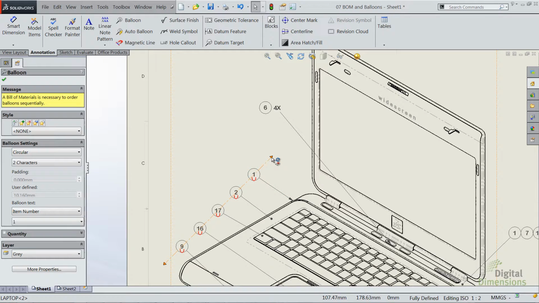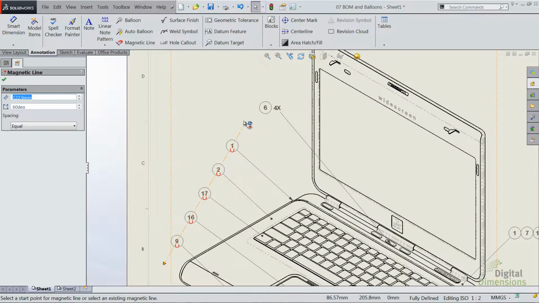So the magnetic line, when you click and drag on this magnetic line, it snaps every 15 degrees, so there it's snapping. If I move it up, it's a little subtle. There's the other snap at 15 degrees. If you go too fast, you won't be able to see it, but once you move slow enough, you will notice that it will in fact snap and grab onto that 15-degree increment.